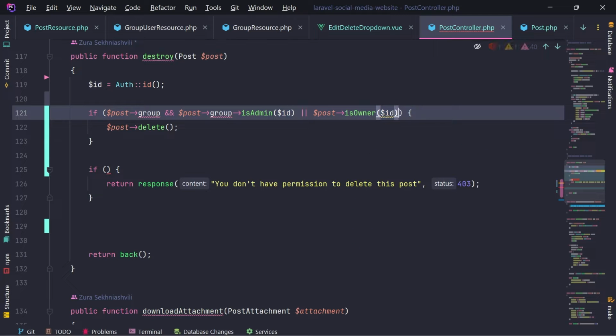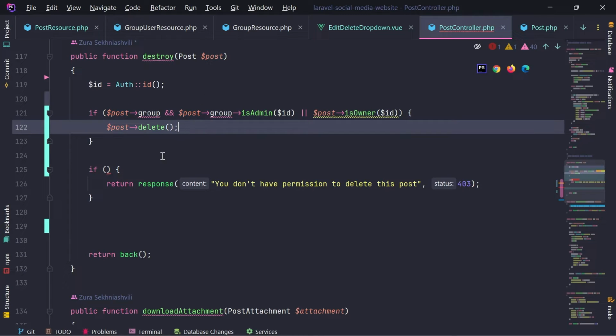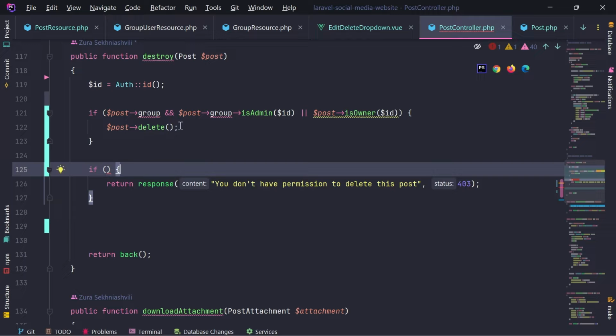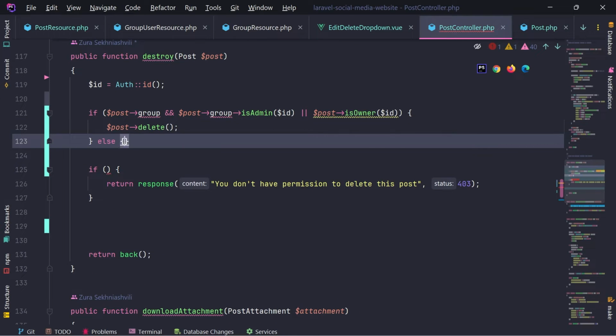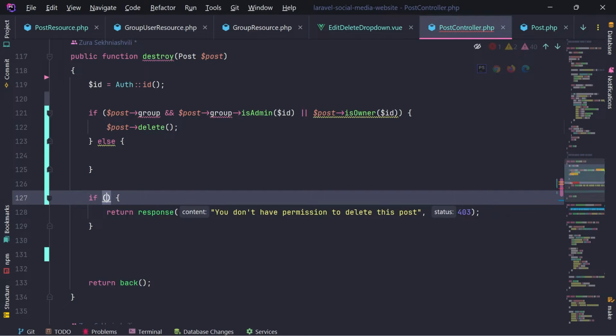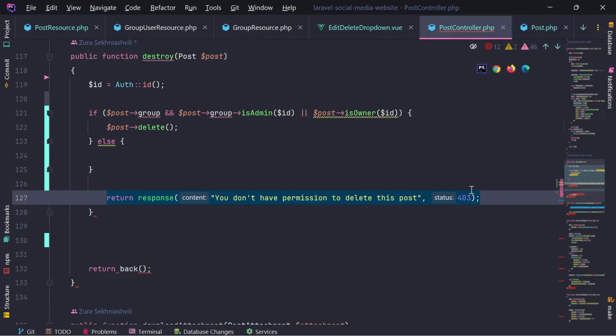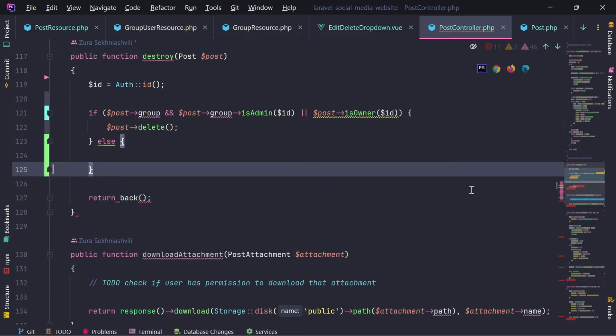So we are going to delete this post if the current user is the owner of the post, or the post is made for the group and the current user is admin of that group. We are allowing this to be deleted. In else case, we are going to return with the following error message.